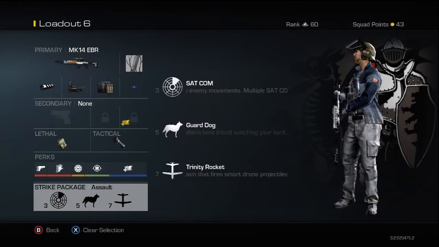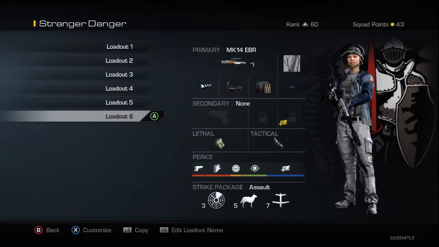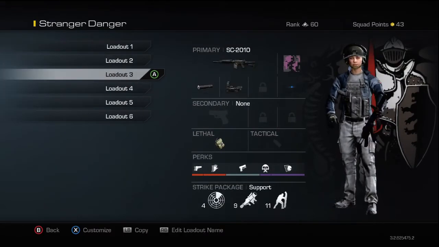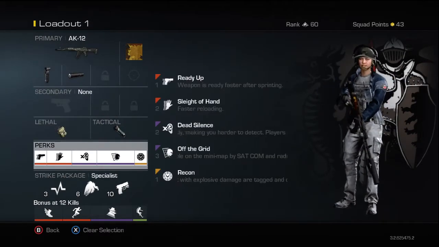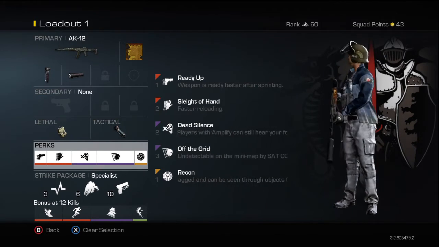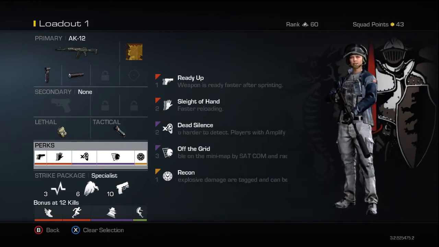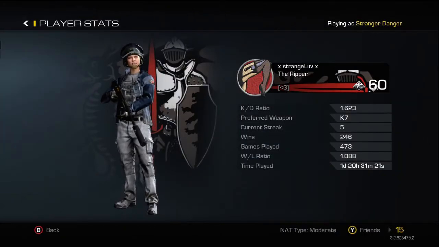So those are some of my main class loadouts there. The perks and stuff, I already explained that they're pretty interchangeable. As you can see, they're all over the place. But my main perks, again, sleight of hand, off the grid, dead silence, recon, ready up. It all depends on how it all squeezes into the little point system, but definitely need sleight of hand, definitely use off the grid, and recon. Everything else, interchangeable. Now, as far as my stats go, these are some of my main stats here.